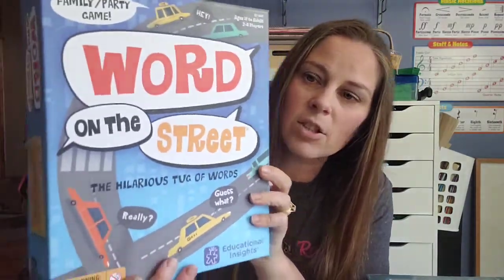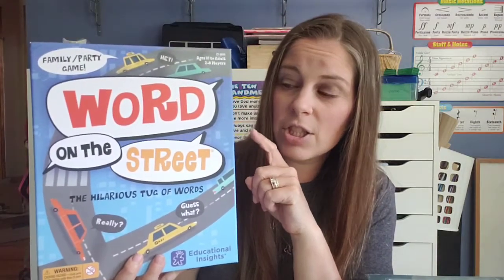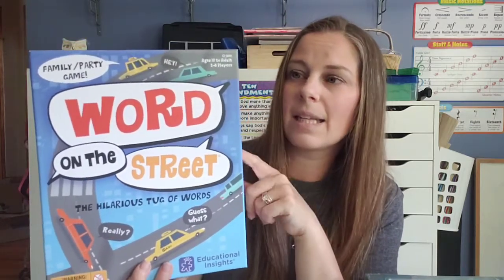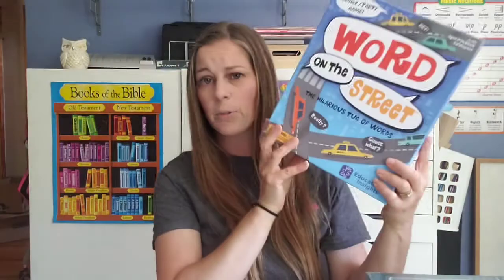I did get a few other things that will be Christmas gifts. I like to shop on Prime Day for educational gifts because I want gifts we're actually going to utilize — I don't want junky toys or really expensive electronics since we don't do a lot of screen time. This one is called Word Street and it's a vocabulary game for ages 10 to adult. My daughter is very interested in vocabulary and has worked on gifted vocabulary over the past few years, so I thought this would be really cool for my older kids to play together.